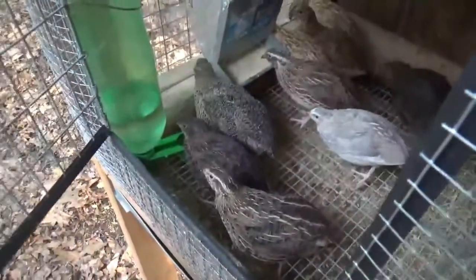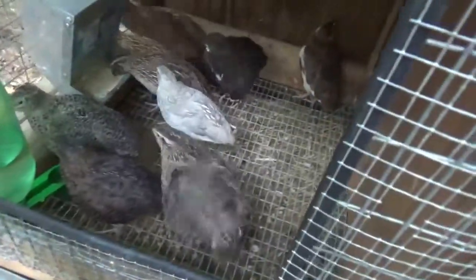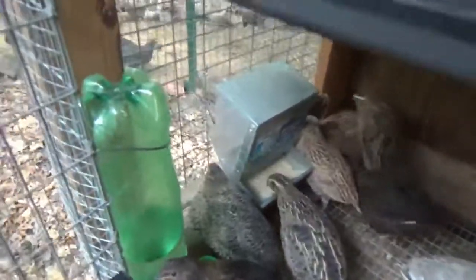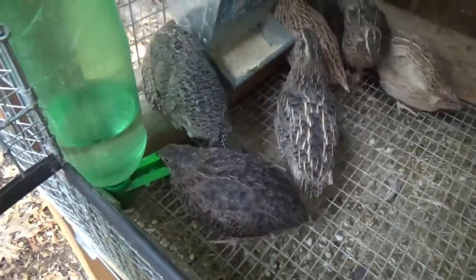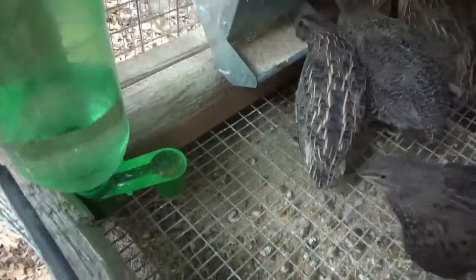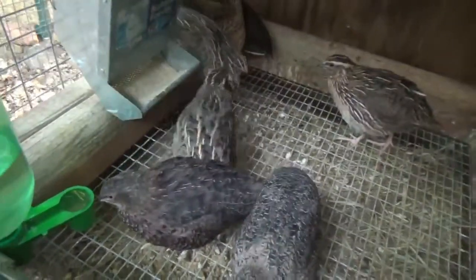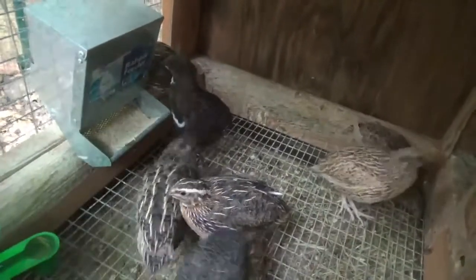These new watering systems — and if the camera jumps around a little bit I apologize, but these guys all of a sudden decided they want to escape whenever possible. That one right there needs more fluid, it's empty. But these new watering systems I got — got a bunch of them from Amazon, they came in a bag, really handy. You take that plastic piece and you screw it into a liter bottle or anything that accepts it. I find the liter bottles work the best; they don't leak like some of the square bottles do.